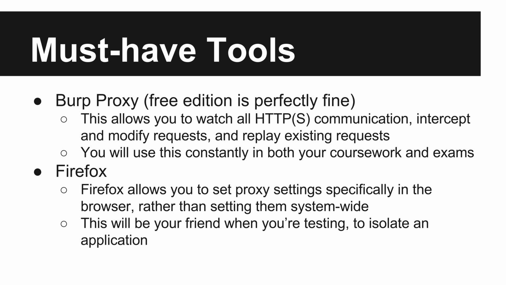There are two, in my opinion, must-have tools for this kind of work: Burp Proxy and Firefox. Burp Proxy lets you monitor and tamper with HTTP and HTTPS traffic. While alternatives do exist and will work just fine for this class, Burp is really the industry standard. The free edition is just fine for our purposes, but I really do recommend the pro version when you start using this in practice. It's not super cheap, but it's well worth every cent.